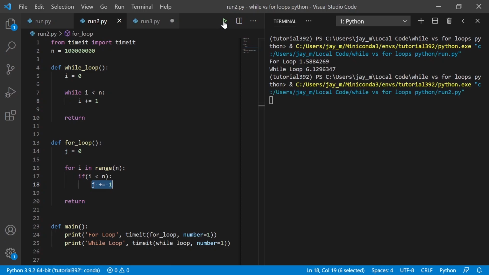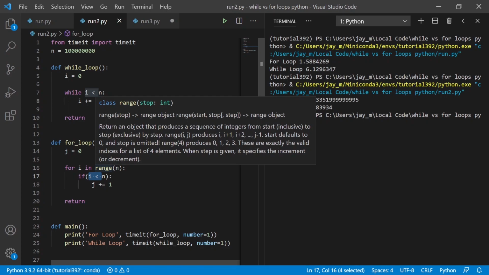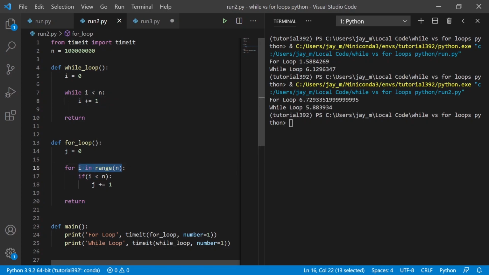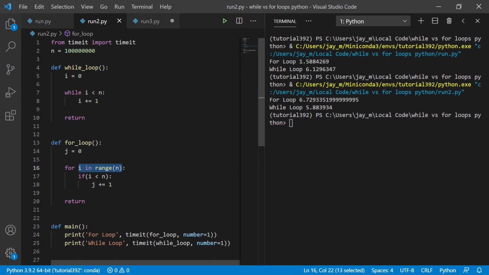So if you run the second one, you see that the second one's completed running, and the for loop takes slightly longer this time. You might be wondering, why is it taking slightly longer? That's because we're actually doing a little bit extra compared to the while loop itself. In the while loop, we've only got these two operations, the comparison and then the increment. We've got the same comparison and increment here, but we're also incrementing i over here. So that's the slight difference. In summary, essentially C is faster than Python. The range function is implemented in C, which is more efficient and much faster than Python.